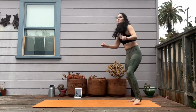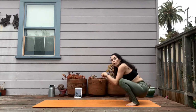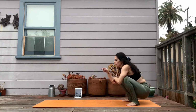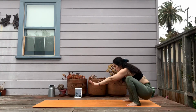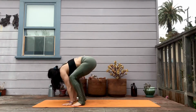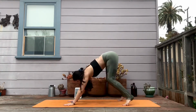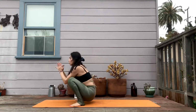All right, whoo, okay. This is the only one where we're on the hands. For a frogger hop. I've been doing these in my classes. We're gonna put our hands down. Go. Frog jump forward. Frog jump back. All right, frogger hops. Reach forward, jump forward. Reach down, jump back.